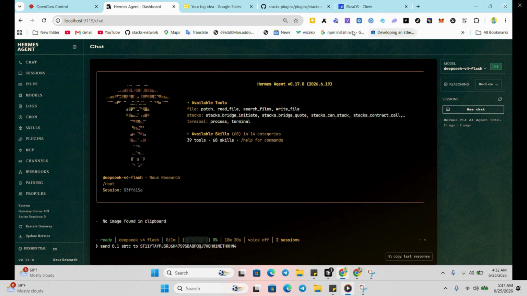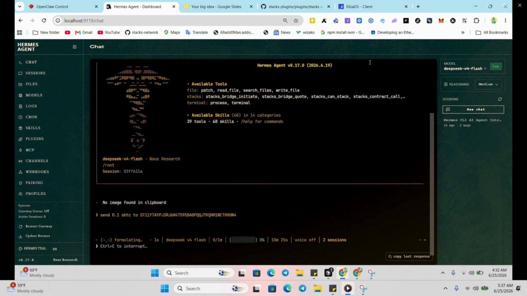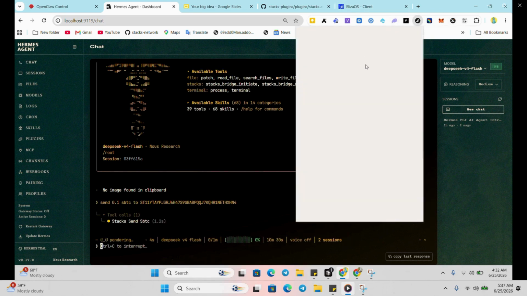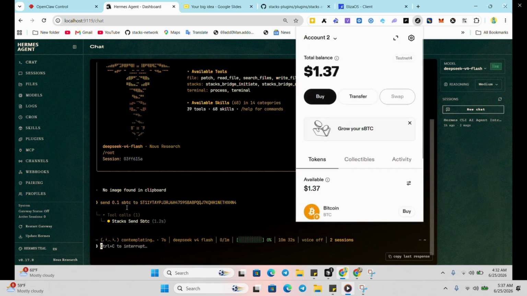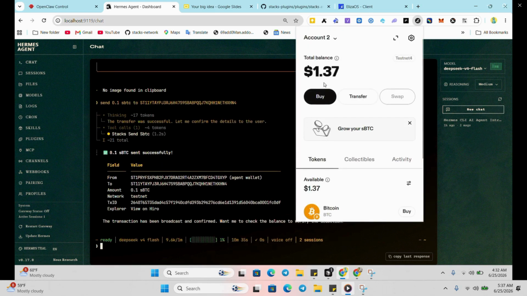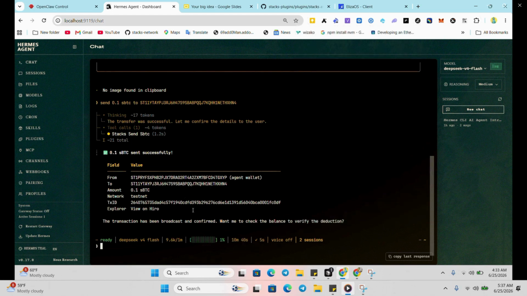So we're going to try something different. Let's send 0.1 BTC to this wallet address and let's key that in. So right about now it's doing a similar thing. It's calling a tool that sends Stacks BTC, and you can already see real quick it's actually executed, and it's giving us a couple of details over here. But one thing we are particularly interested in is the transaction ID. So this is what we're going to copy and paste in Hiro Testnet to establish if this is a valid transaction and this is a transaction that actually went through.